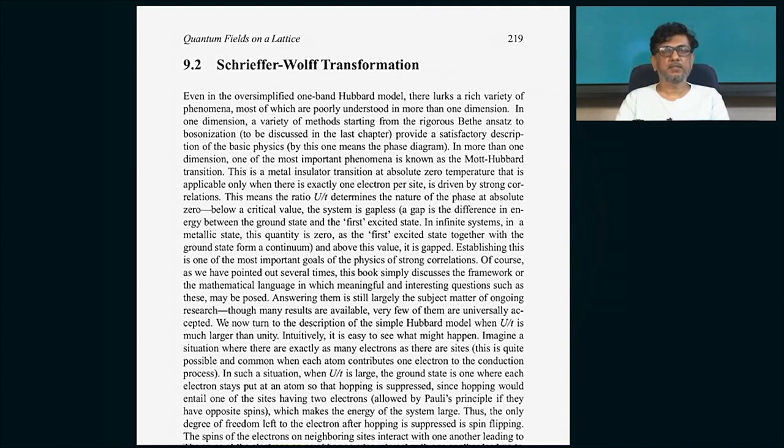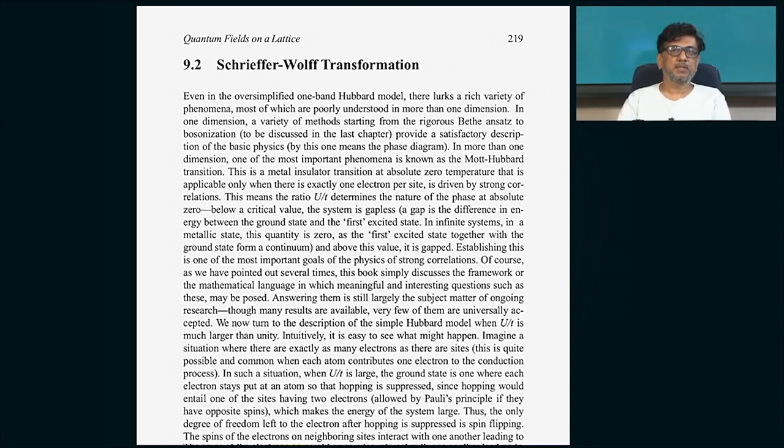That is called half filling. It is half filling because, remember, an electron has up and down spin. A full filling would be having two electrons per site, and that would be completely inert and uninteresting, because the electrons can do nothing. They cannot hop, because there are already two electrons per site and you cannot have three. Those two electrons have to be one up, one down, in pairs, and they can do nothing but stay there. They can't even flip spins, because then they would be violating the Pauli principle.